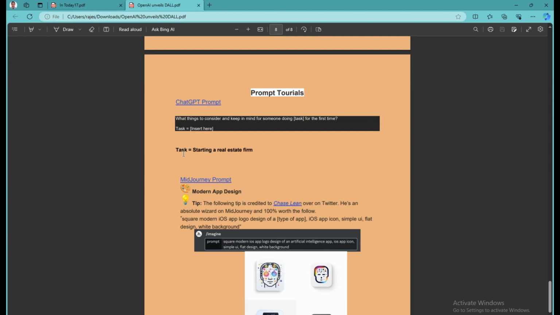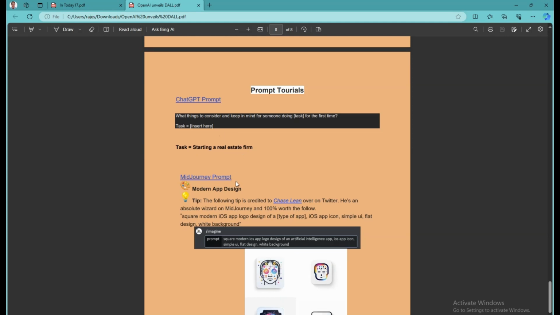For example, the task is starting a real estate firm. Copy and paste it between these into the task slot. It will give you a really good prompt and a really good description with details. If you try it, copy this and paste it into your ChatGPT prompt, or whatever AI tool you are using, and explore it. Great prompt.